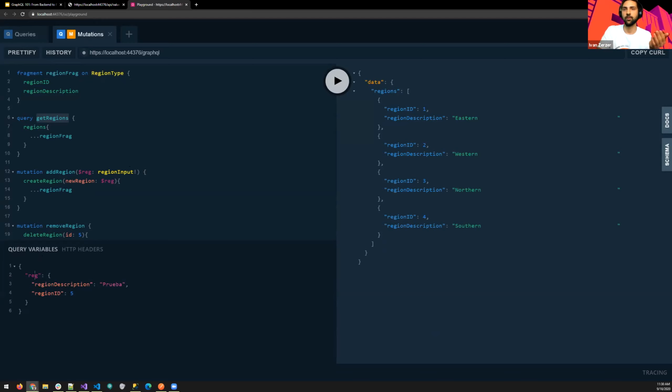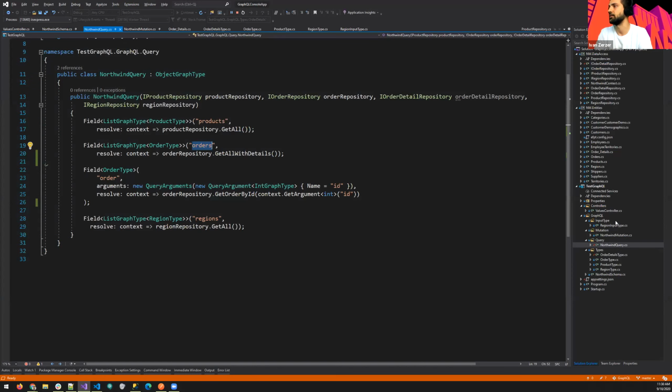I create a new variable called reg, which has an object with region description, test, and the region ID, which is 5. 5 is not existing here. So when I execute the add region, reg will be replaced with the query variables here. We'll be replacing here the region input that I specify on the backend here.